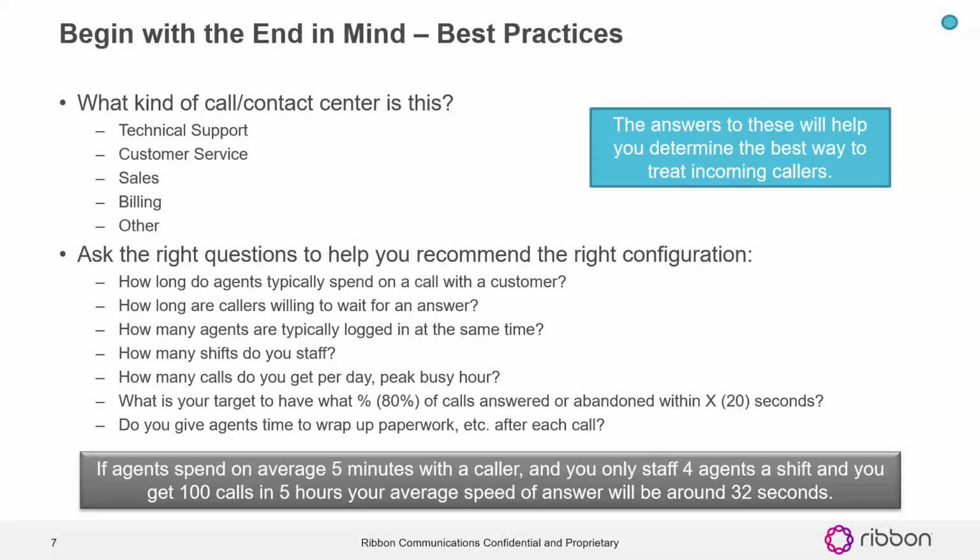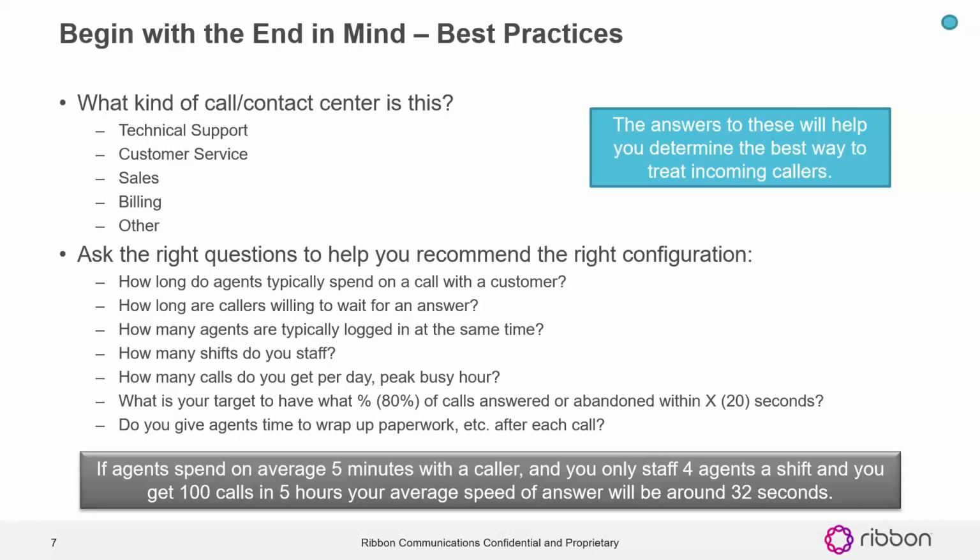So thinking about that, how long a particular caller will need to be waiting, as well as how long your agents will be servicing or handling that particular call or engagement. So the questions to ask here are, how long do they typically spend on a call on average? How long are callers willing to wait? How urgent is this? How many agents do you have typically logged in at any given shift or time frame? How many shifts do you even employ? 1, 2, 3, 24/7? How many calls do you get per day? What's your peak busy hour?